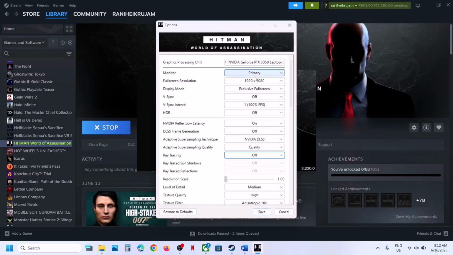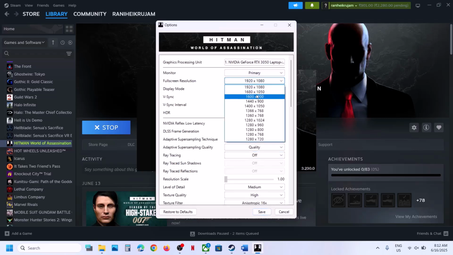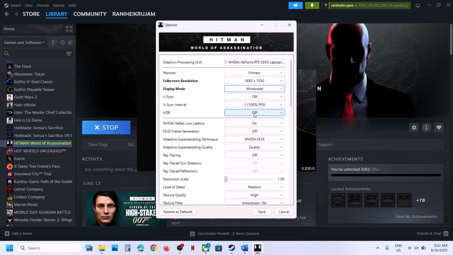If that does not work, try lowering the resolution. If this is set to 4K, you can try 1920 by 1080. You can even lower it more, and then switch to windowed mode over here. Disable HDR, disable NVIDIA Reflex Low Latency, and DLSS frame generation.